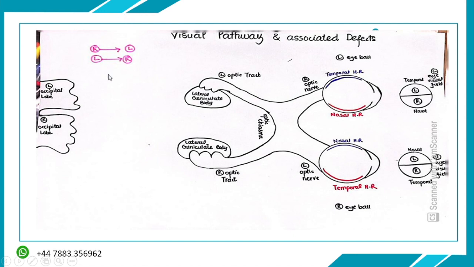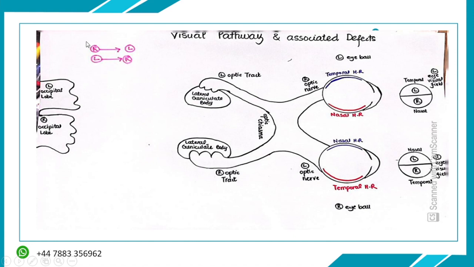Then there is one rule I am going to give you, and you have to remember it, and there will be no ambiguity while interpreting visual field and pathway defects. We will use it many times. Anything coming from the right side is going to the left side, and anything coming from the left side is going to the right side. When we are describing the pathway, like how the optic nerve and the optic tract are formed, we will see that anything coming from the right side has to go to the left side, and anything coming from the left side has to go to the right side.